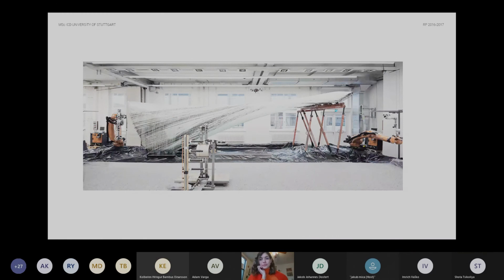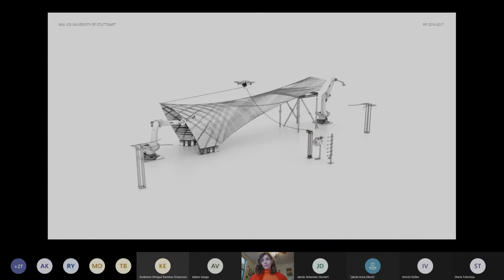As you can see in the picture here, we had to cover a very long span, and we used two robotic arms, one at each end of the structure, to anchor each fiber on the frame. Then there was a drone transferring the fiber from one robot to the other. We used the strength and precision of robotic arms to place and tension the fibers on the frame, and the drone took advantage of the frame movement, which allowed us to transfer a slack fiber among the stationary robots. So there was a collaborative fabrication system consisting of multiple species of robots that we developed this year.